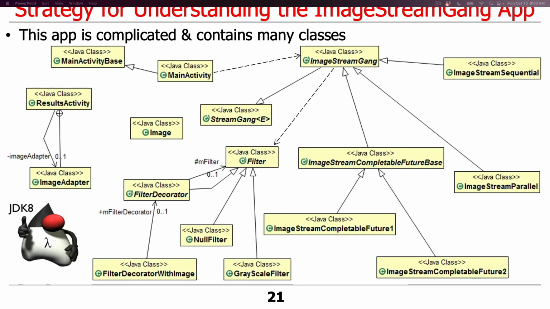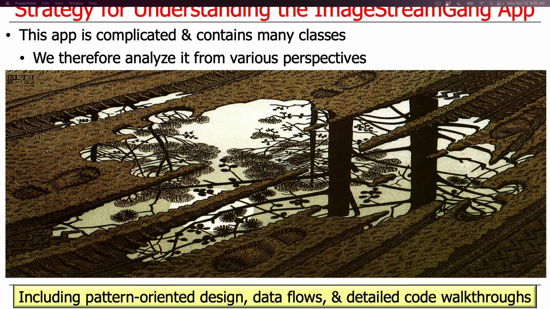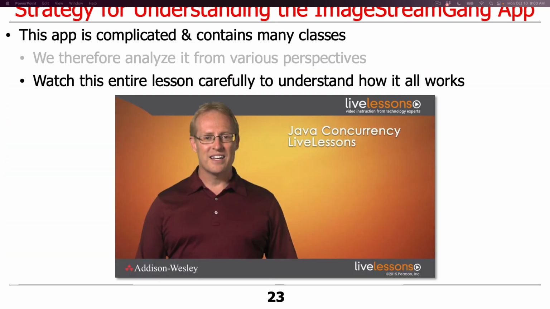It helps in our case that I've used patterns to organize the relationships between these various classes, and we'll talk about those in a second. So that helps give you a gestalt, holistic view of the design. But there's also other things to think about as well. So we're going to have a bunch of lessons that go through this stuff, so you might want to go back and watch them to make sure you understand it.